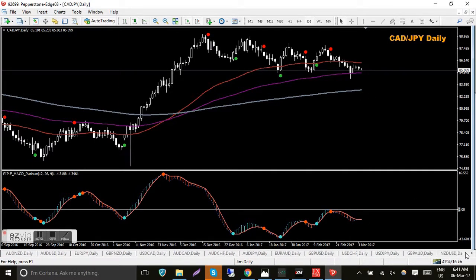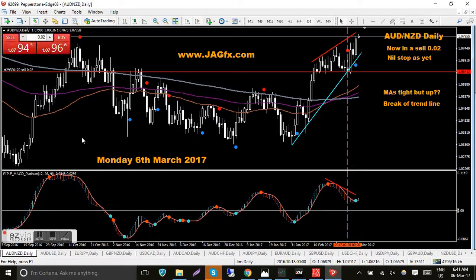So that's about it, guys. As I said, there's a bit of news this week. It starts tomorrow, and with the non-farm payrolls on Friday, so just be careful of that, especially on the lower time frames. I'm going to be doing a bit of demo trading this week on the 1-hour charts, both the SAR method and this same trading method I'm referring to on these charts. I'm going to do 4 pairs on the 1-hour charts, and one of those pairs will be gold if you're interested in gold. It's not a pair I've traded much, and I don't really know much about it, but I'm willing to give it a go.